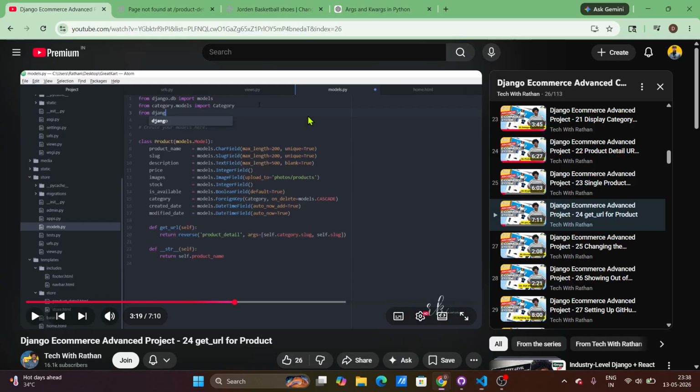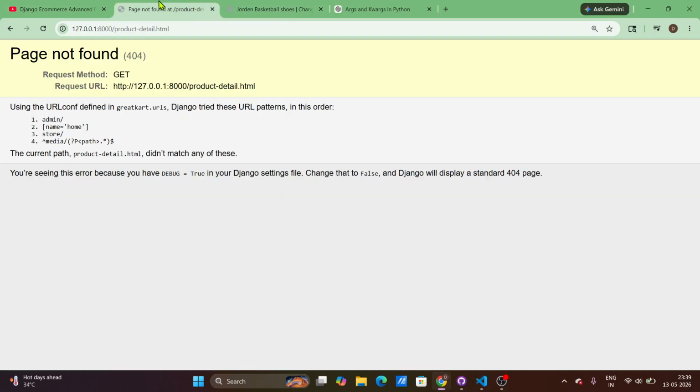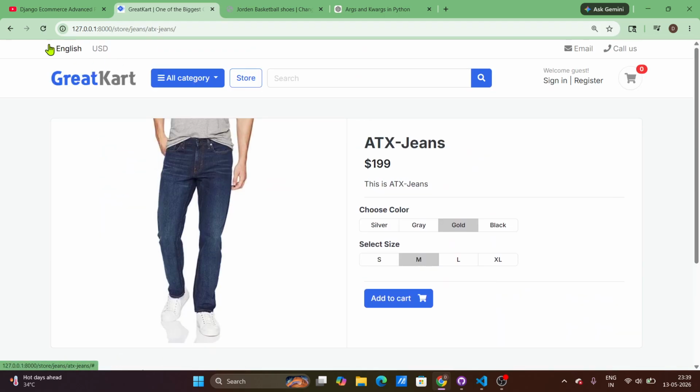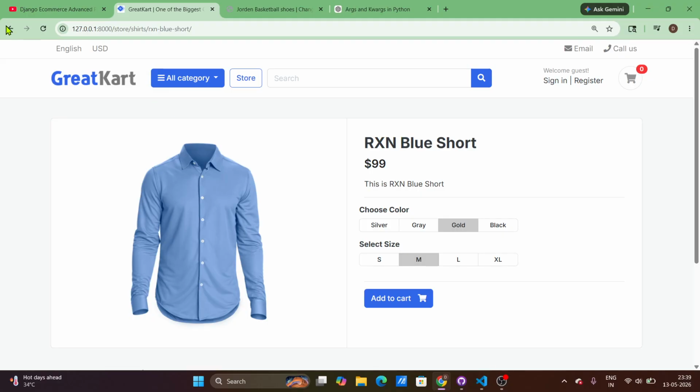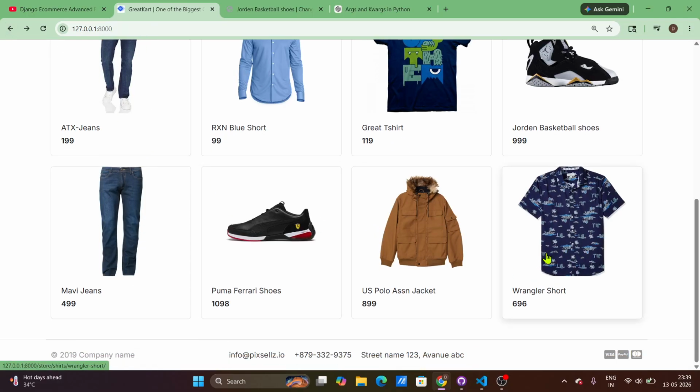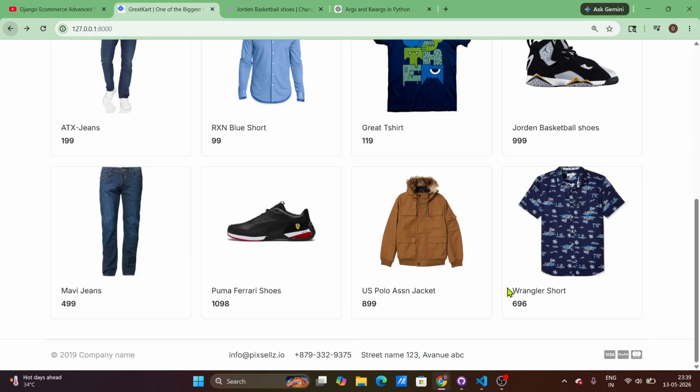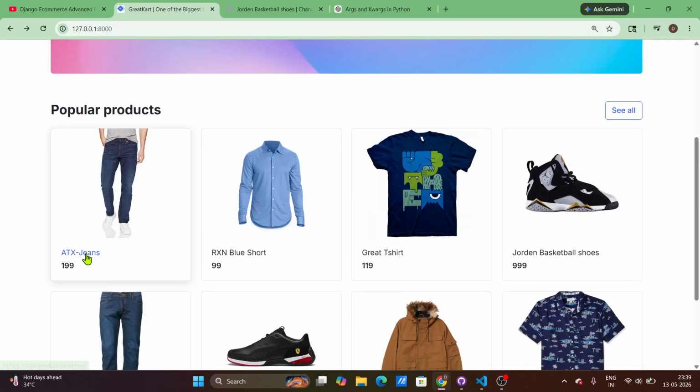Okay, so first of all let's just check if it is working or not. Okay, so it is working now guys, that when we are clicking on an image, it is opening that particular products page. So we'll do same for this title as well.